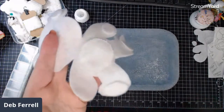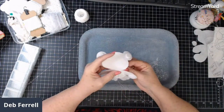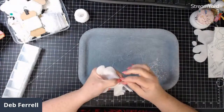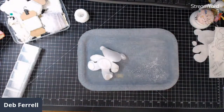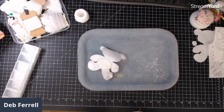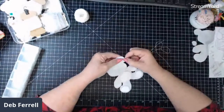Okay, I finished going around the belly. And I'm going to go back now and stitch these other pieces on. Okay, he's already threaded, so I'm putting him over there. And then I'm going back to my pearl cotton. Okay, move this out of the way. Hope I don't knock it over. Let's go up here and do these ears.